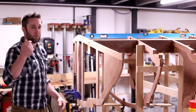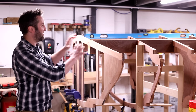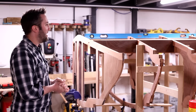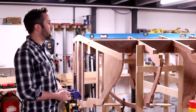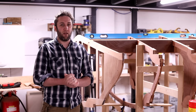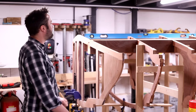And actually just sighting down this now is really awesome. I'm really pleased with how everything is. We're maintaining that millimeter or less accuracy anywhere throughout the boat, and you just have to look along the bottom of those frames and you can see that it's looking really fair. So planking is not too far away. I'm going to be really pleased to get onto the planking stage, and as you've seen, I've got timber in for that already. So there we go.